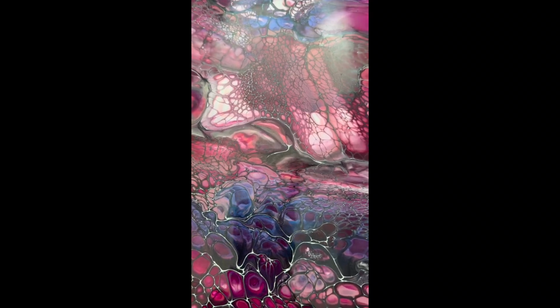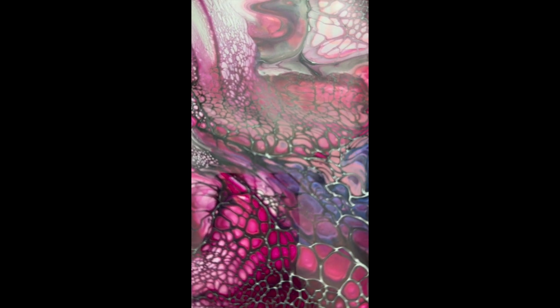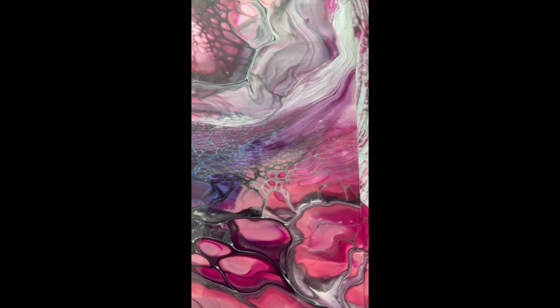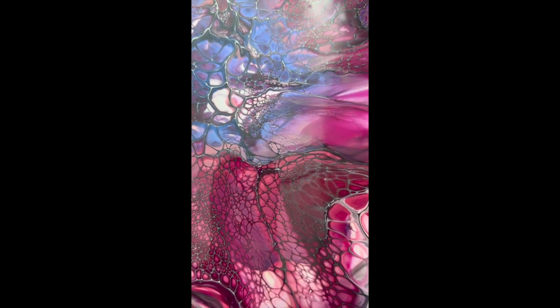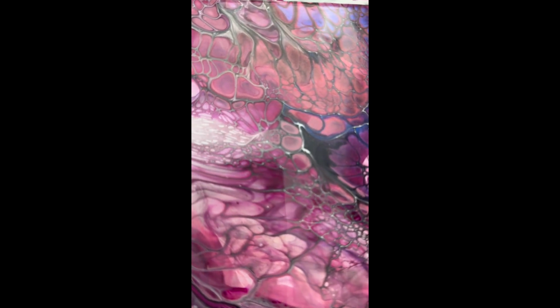Okay, guys. Oh, I don't even know what to say about this. This is just beautiful. Look at these cells. This bloom is absolutely stunning. Oh my. Can you see how gorgeous? Go down. Let it adjust and focus over into this corner. This is going to be beautiful in a frame.